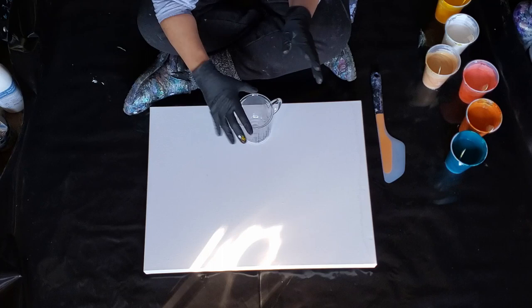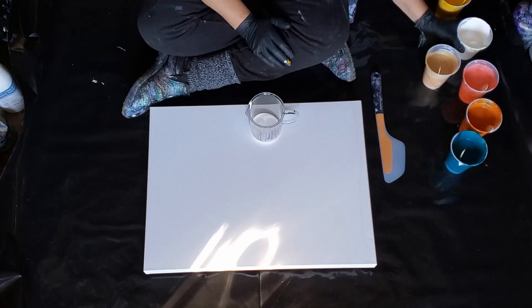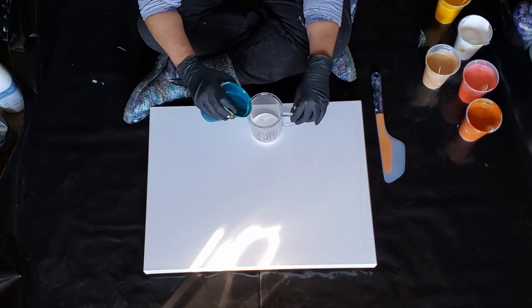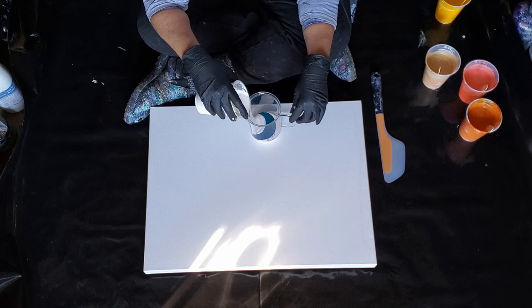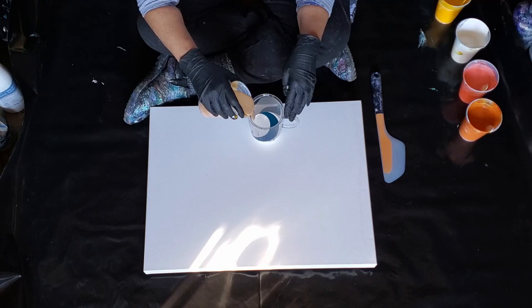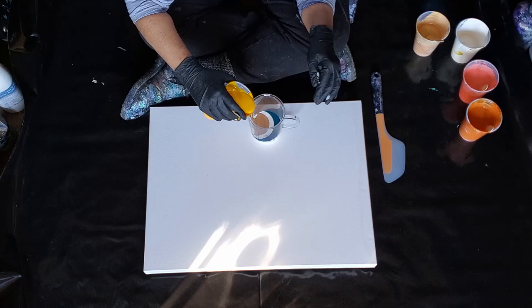So we're going to start off with a good amount of white in the bottom. This is actually warm white, not just pure white. And then I'm going to add some turquoise. Okay, and we're going to go back to the white again, because if I put the gold next to the turquoise, we're going to get a lot of green, and I don't want green. Okay, so now we're going to put our gold in. And this actually sets the stage beautifully for transitioning into the warmer colors. So that layer of white between the turquoise and the gold is very helpful.